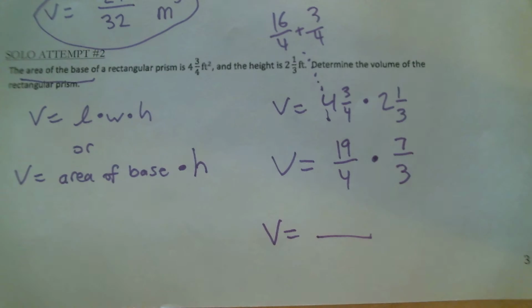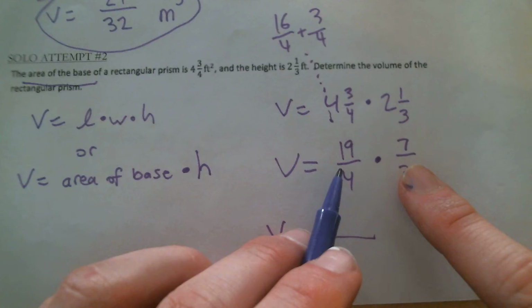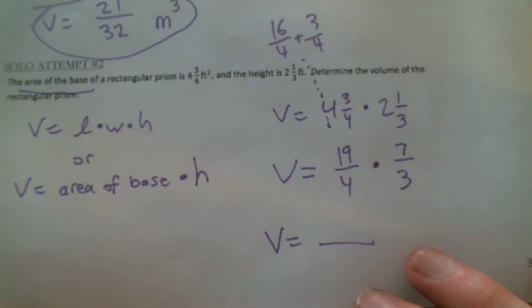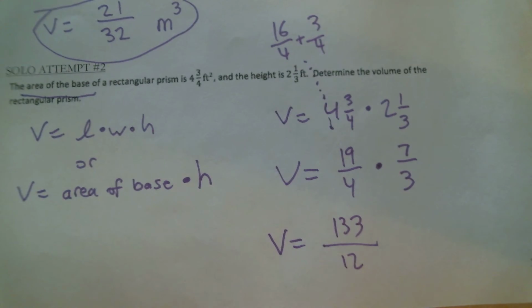For the first step, when you multiply, you should get, let's see, I'll do this one in my head. You can type it on the calculator and see if you can beat me. 7 times 10 would be 70. It would be 133 over 12. And then you should be able to figure out what this is as well. And I think I've got this one in my head as well. So you try to divide that in your head, see if you can beat me.